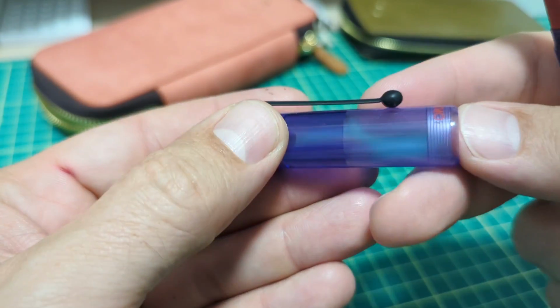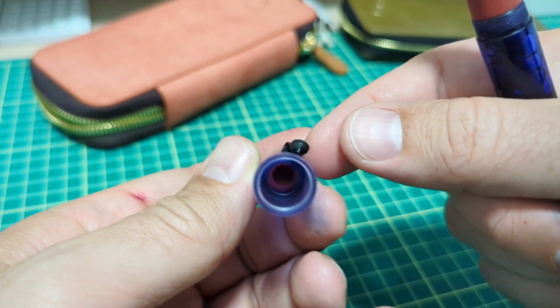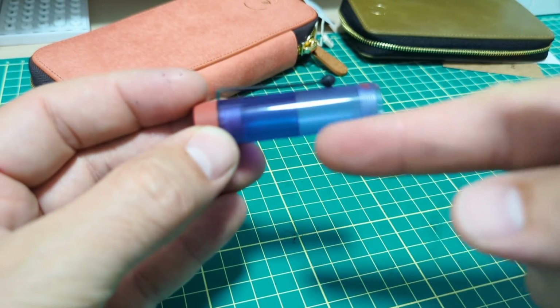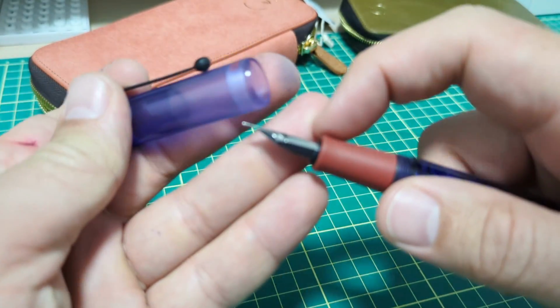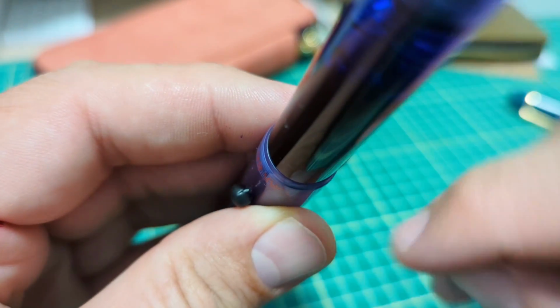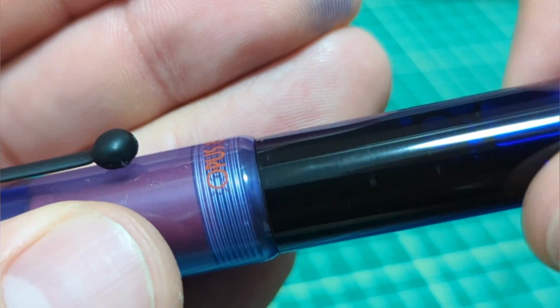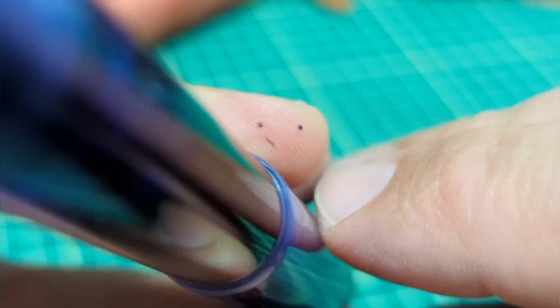So you do have your classic little step, as you can see, and that's what that does. You've removed more material here when you machine it than you have here, so it actually gives a bit of a two-tone going on, I think, which looks really cool. But that seals up against the end of the section here, so you have a nice seal on the pen. Look how close the fitment is on here. If we look at the barrel, it goes over top of the body here, so it goes beyond that step over top, and it does cover it, and there's just no gap all the way around that.